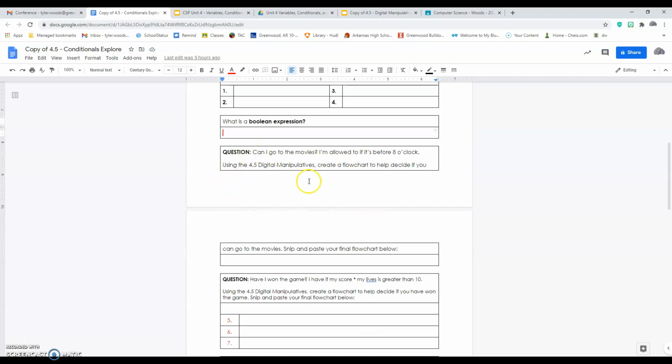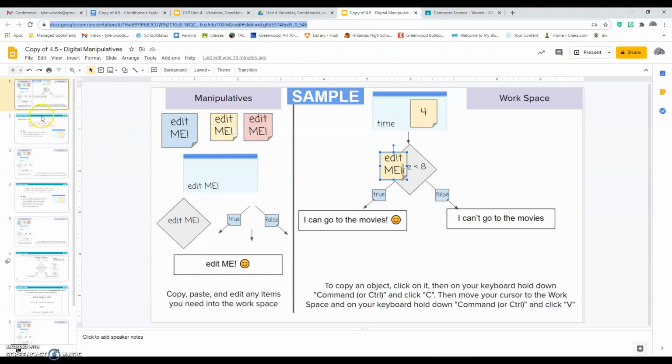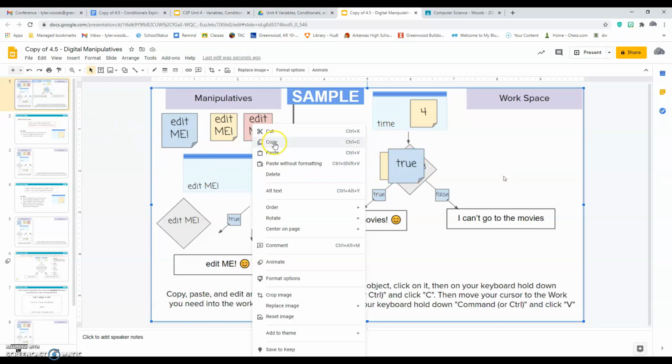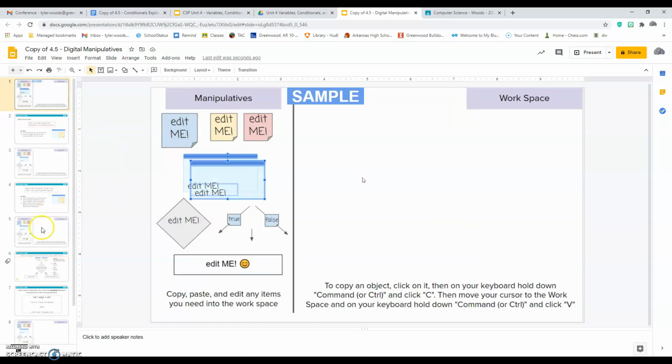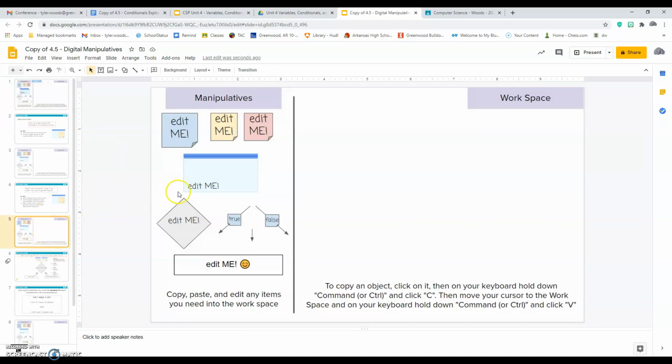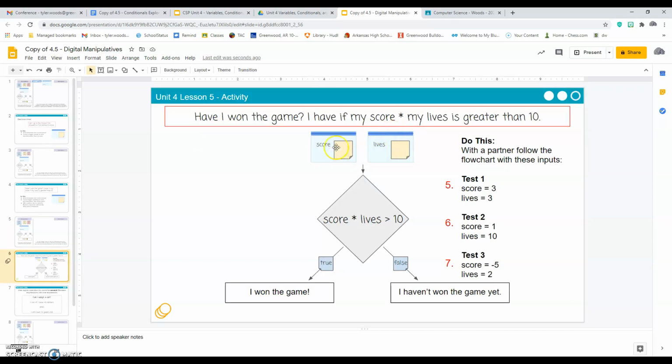And that brings us to this part right here. For this question, you guys are going to need to open up the 4.5 manipulatives. It's very similar to what we used in the variables. So if you haven't done it, you need to go back and do the variables one first. You can see this video right here. It shows you how to work this problem. You can click on these and hit copy and it will copy this. But the very first thing you need to do is click on number 5. You guys are going to recreate a flow chart. And if you'll remember, Sheldon in the Big Bang Theory video made a flow chart.